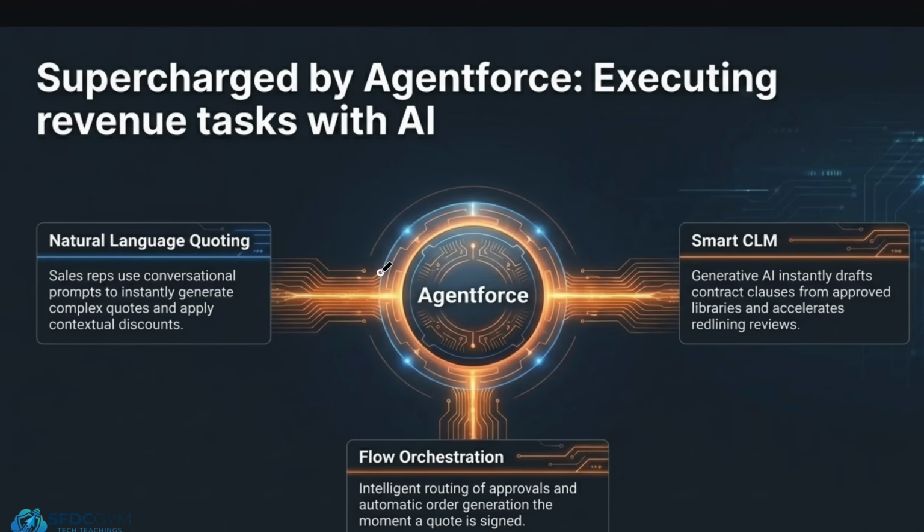So, Agentforce is actually helping in doing the coding. You can easily go and generate code with the help of Agentforce, and that code will be connected with your Revenue Cloud. So, it will be a very smart move if you provide Agentforce access to your sales team, which can just generate the coding in a couple of commands. Apart from coding, Agentforce can also help in the orchestration process and smart CLM.